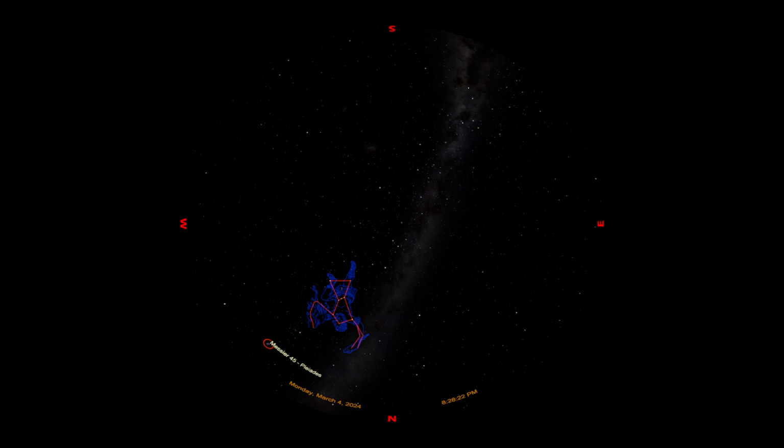Now, Orion does have significance to the Maori as well. They know Orion's belt as Tatori, or Tatoru, excuse me. And this has some significance to their star lore as well as celestial navigation. These three stars right here are supposed to represent three brothers who descended from the sky to give wisdom and guidance to people. Them being so close up in the sky is a reminder of familial and ancestral importance. And these three brothers were also associated with the legend of Tahaki, who was a hero who climbed to the heavens to get sacred knowledge and also avenge his father's death, and he used the stars to guide him.